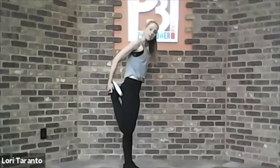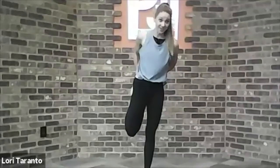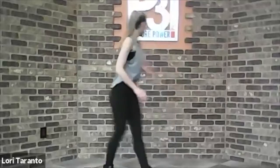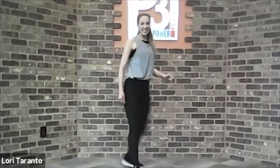Take your one heel to your bottom. We'll go into a little quad stretch. And then take that same leg, cross it over, figure 4. You can do this sitting, you can do this holding on to something, stretching out the glute. So when this class ends, you're probably going to want to do a little bit more stretching.